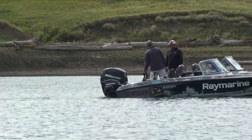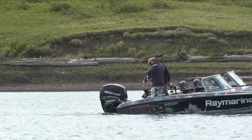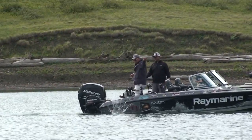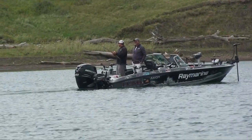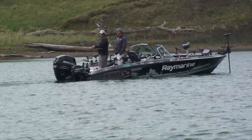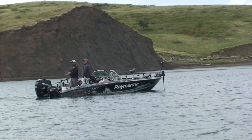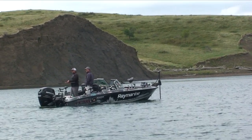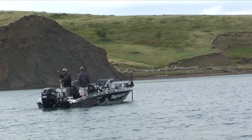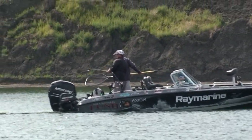Greg and I followed the guys in Dennis's new Lund boat. We noticed that we were going to pull into a bay, and in no time at all, the guys had their lines out and they're prepared to fish. And within 2 to 3 minutes, wow, they're into the walleyes. These guys knew what they were doing. As we watched our graph, it was very obvious that Dennis and Brent had figured out a pattern. The walleyes were hanging in 7 to 15 feet of water, and they're very consistent on hitting crankbaits of the lighter color.